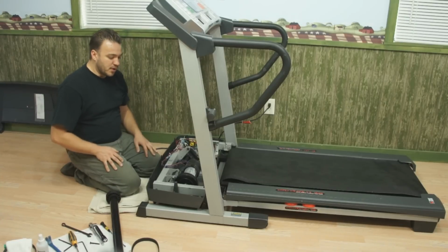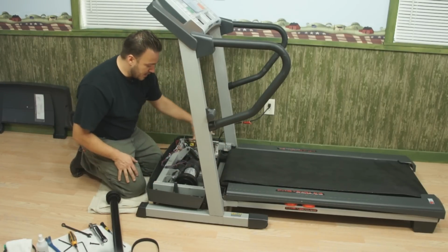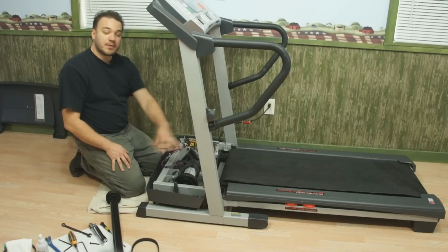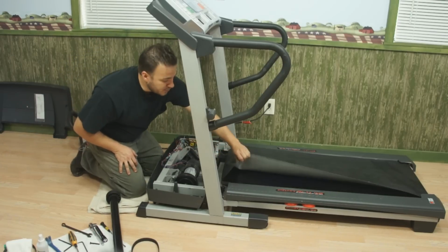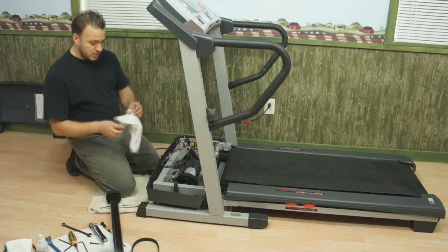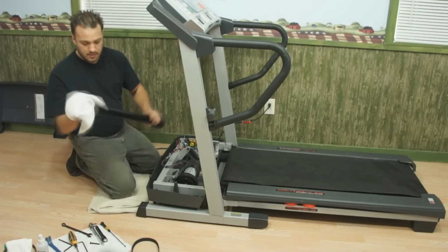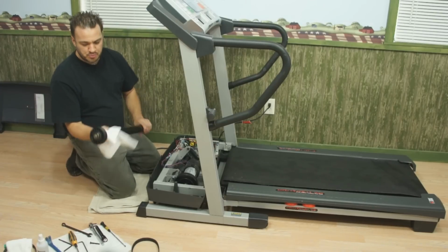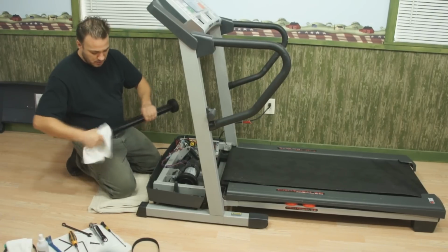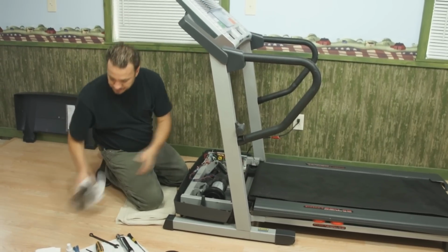As I have all this apart, what I'm going to do now is clean down inside here. I'm going to sweep this section out, this is called the belly pan. I'm also going to clean underneath my walk belt. This is a good time to clean the machine up while you have it apart. If you see a lot of debris on your rollers, that's a good sign that your walk belt's starting to come apart and possibly needs to be replaced.